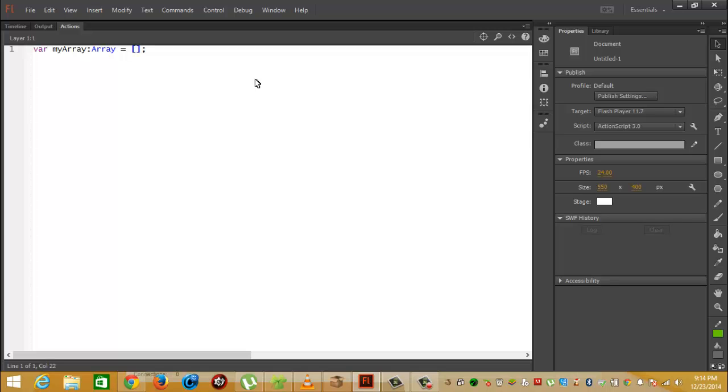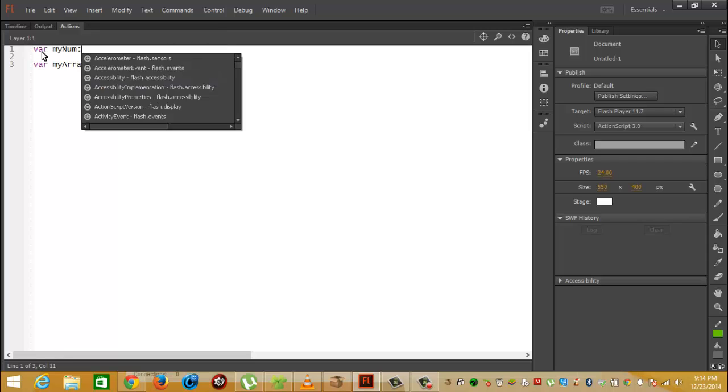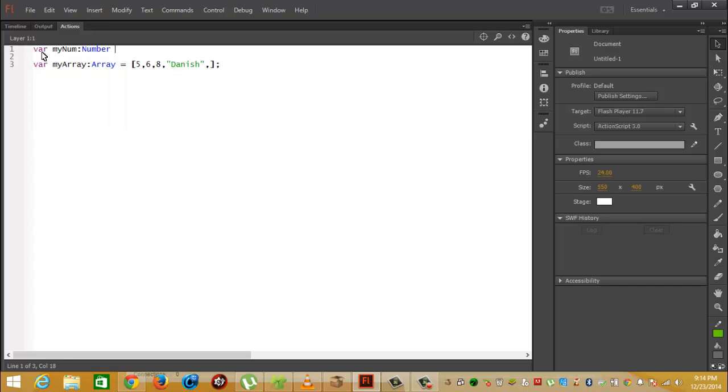The value can be of any data type. It can be a simple number, just like this, or it can be a string, just like this, or it can be any other value. It can be a Boolean value as well. And you can put in other variables as well. So if you have created a variable, let's say my num of a data type number, you can simply add my num here. If you want to add the value of this variable, you can say my num.